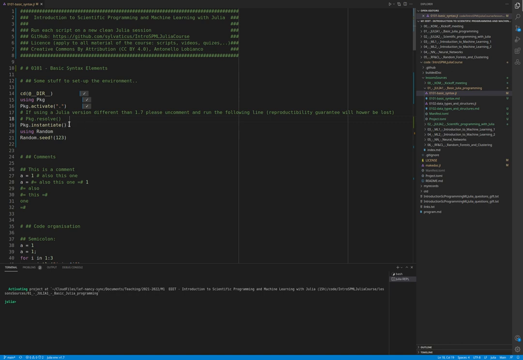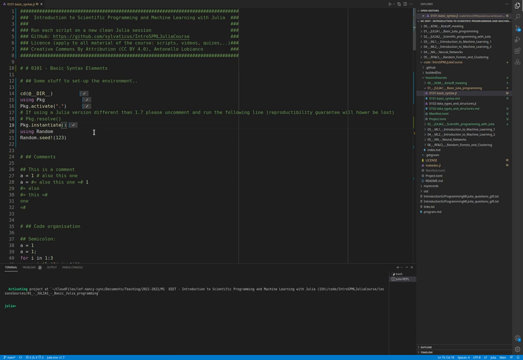So the only thing we need to know, the first time only, is to instantiate the repository. When we run this command, Julia will download and install the packages that are specified in the Manifest file, if they are not already available from other projects we have on the computer. This guarantees that under Julia 1.7 we end up with an environment that is exactly the same as the one that I am using now to run these files.